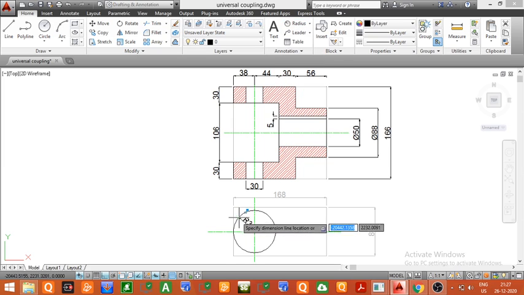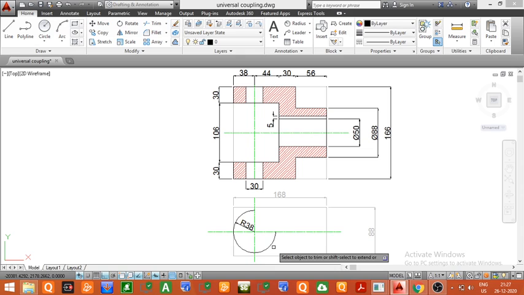If we check the radius, you can see the radius is equal to 38. So the radius of this semicircle will be equal to 38, since this distance is equal to 38. Now we will erase the full circle so that we can obtain only the semicircle part. So we have done it.